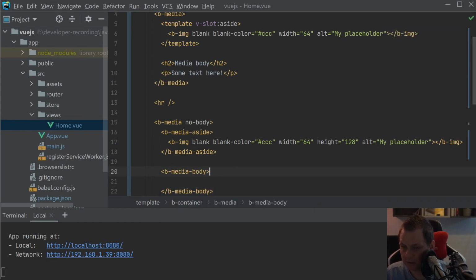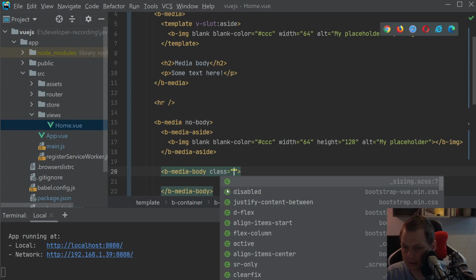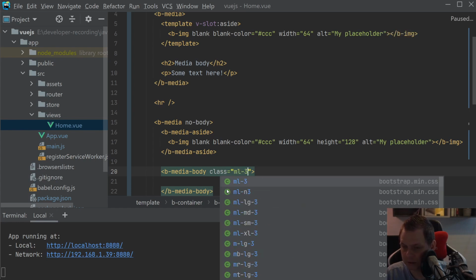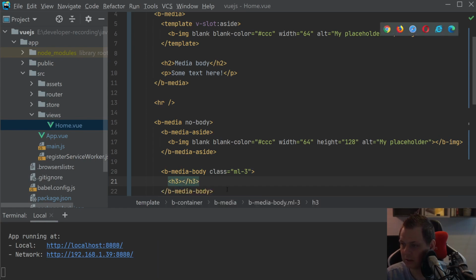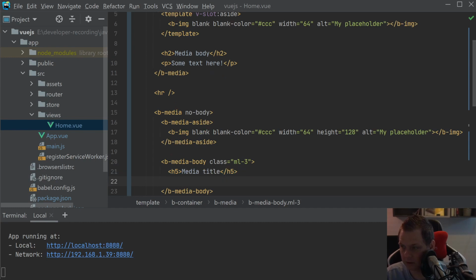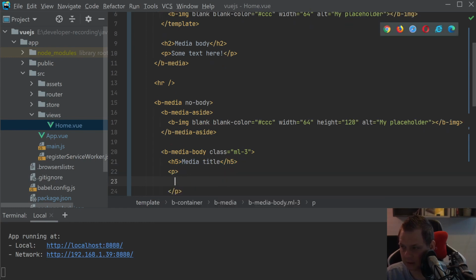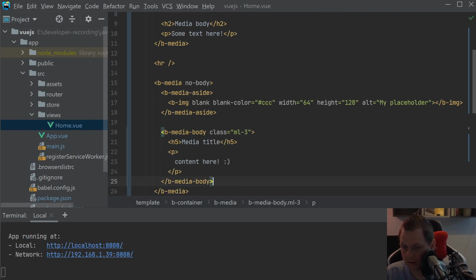Inside this body we can say class ml-3, and an h5 tag, sorry, I'm pretty bad at spelling right now. And then we say the media title, and inside that we need a p tag and say content here, and happy smiley.